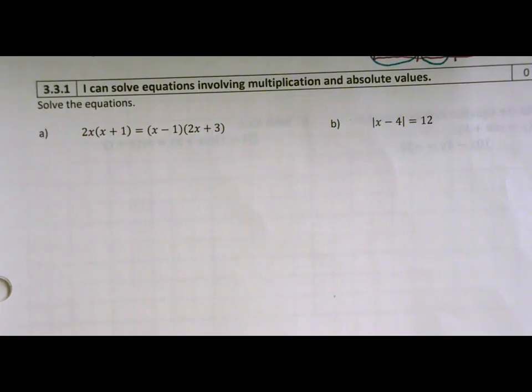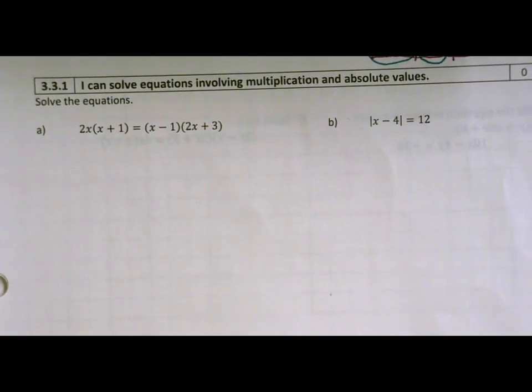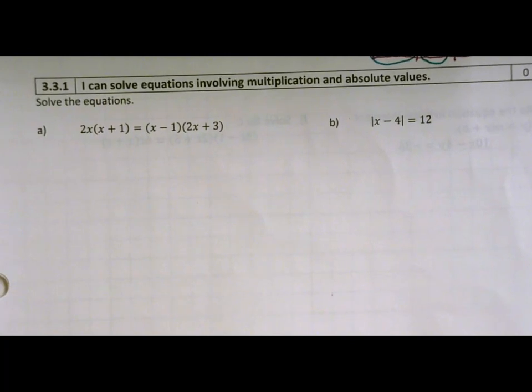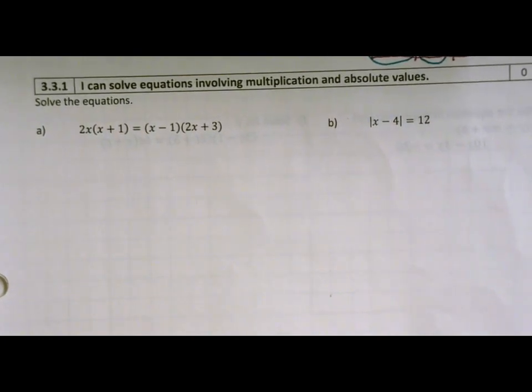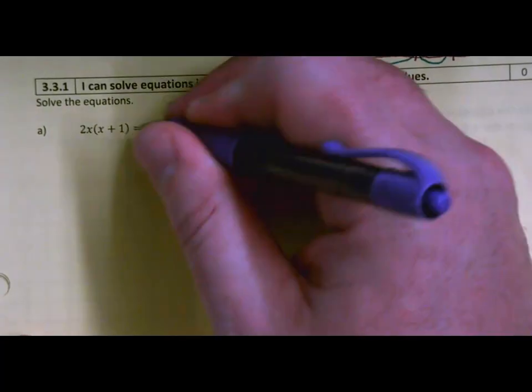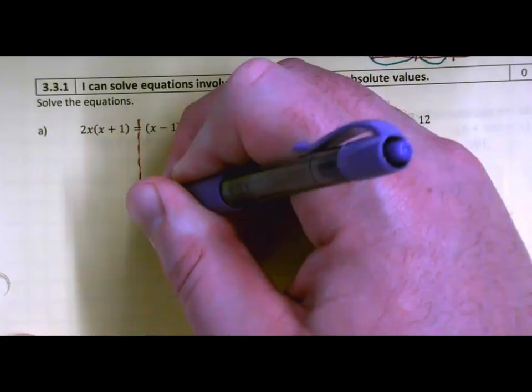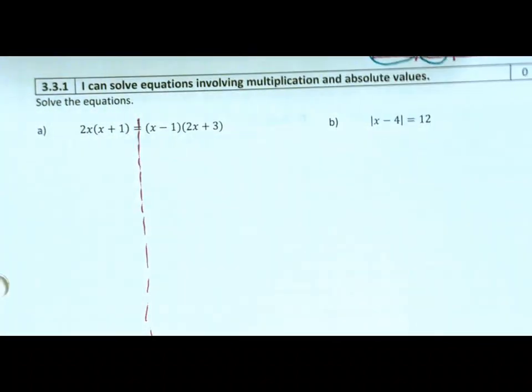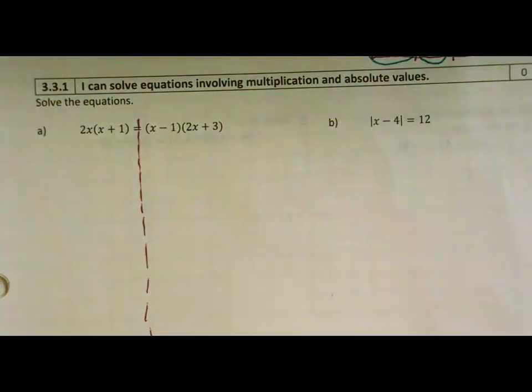So one last warm-up problem here. This is just to remind us of the work that we were doing on Thursday, and especially for those of us who were absent on Thursday. I hope you guys will pay close attention. If you were here Thursday and you're feeling pretty good about this, feel free to go ahead and work through it on your own. I'm not going to do the whole thing for you, but I'm going to get us started on it. So let's draw our equals line down here so that we can keep our equation balanced.